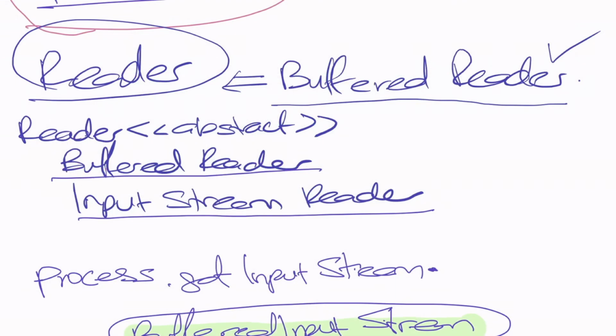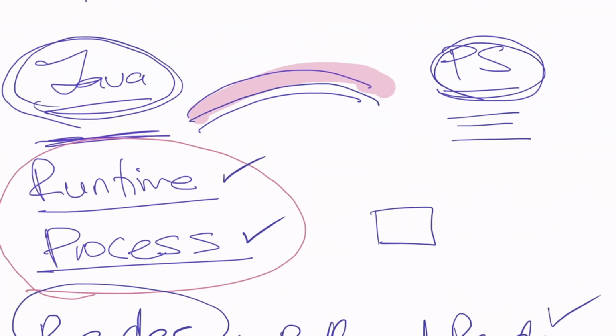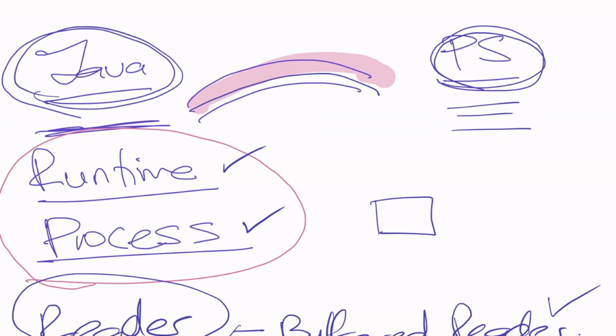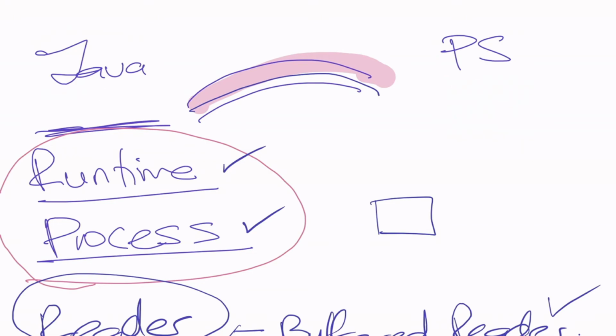Let's go back. So in this particular video, as mentioned, we've done the bridge for Java and PowerShell. So there's a bridge now that successfully connects them together. We've also looked at how we can get the output from PowerShell into Java so it can show it to us. At this particular moment, we are using the console for Java that comes with the IDE to show us the output. In the next video, we'll take that string output and show it in a GUI interface.